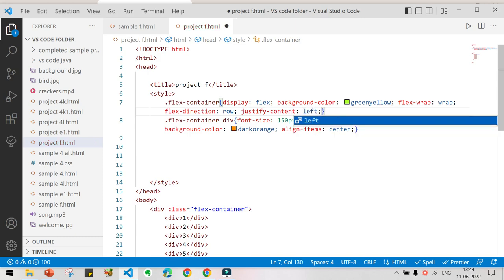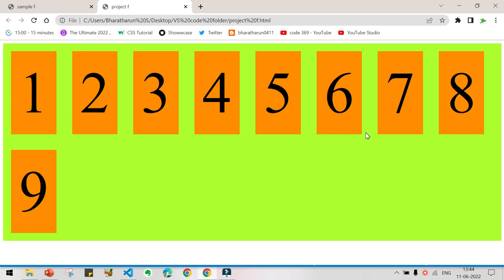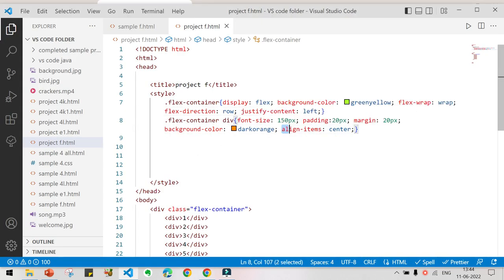How will it appear? Press Ctrl S and go back, reload. Now also there is no problem, because align items is nothing but aligning the items. This is about the content, and this is about the alignment of items. So that's it.